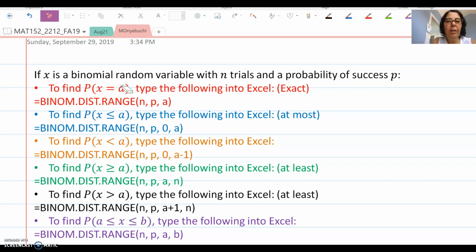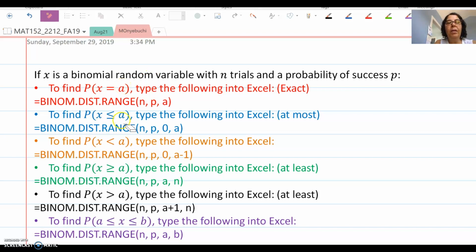Before I start, I need you to remember all these colorful binomial distribution commands. Assuming that we're solving a binomial distribution problem, which your homework problem was, there are 6 commands that we need to know, but when to use those commands is also important. If I'm using this red one, probability of x equals a, it means exactly that amount, exactly 8 people or exactly 8 cars.